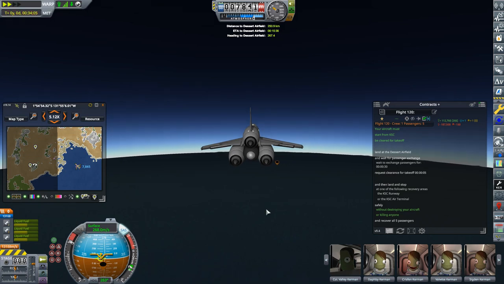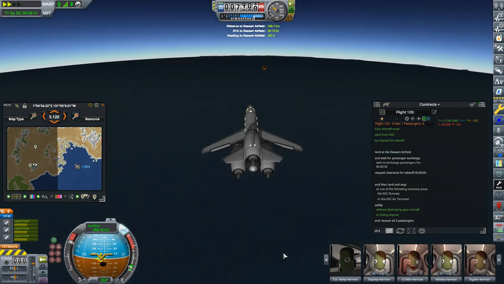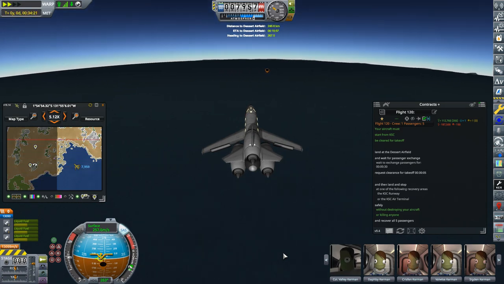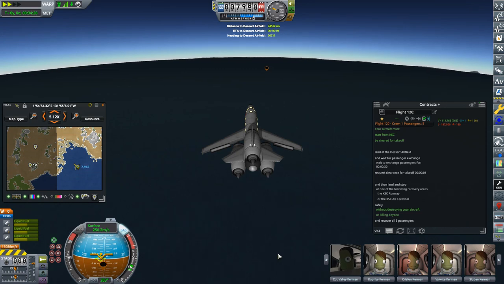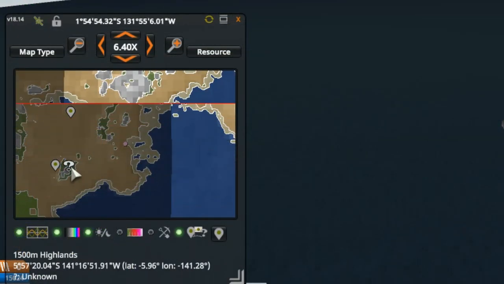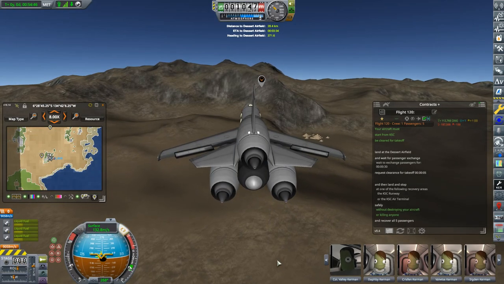I think I'm going to reduce throttle just a bit, just to try and conserve fuel a little bit. Oh, I'm seeing the waypoint now. So that's the desert airfield. I think this must be the pyramids. So we're going to get a nice view of the pyramids anyway.